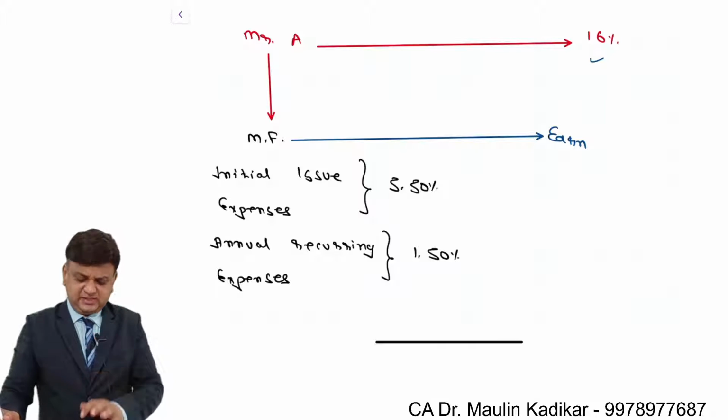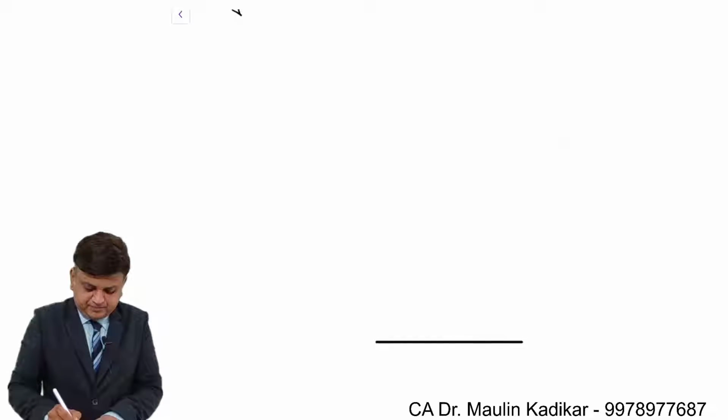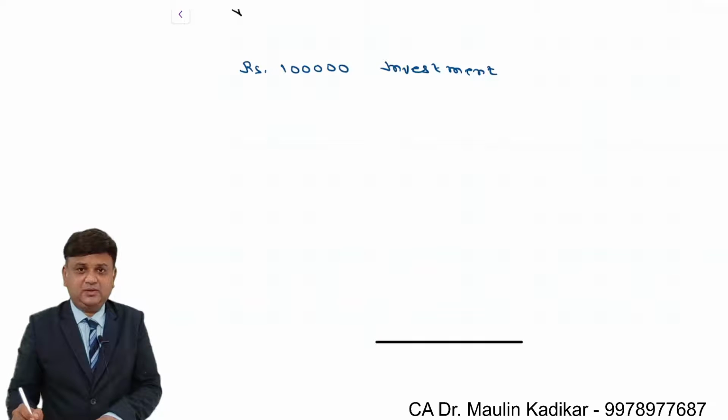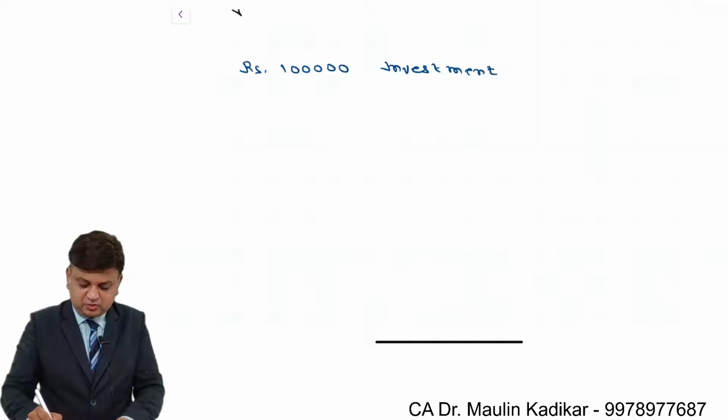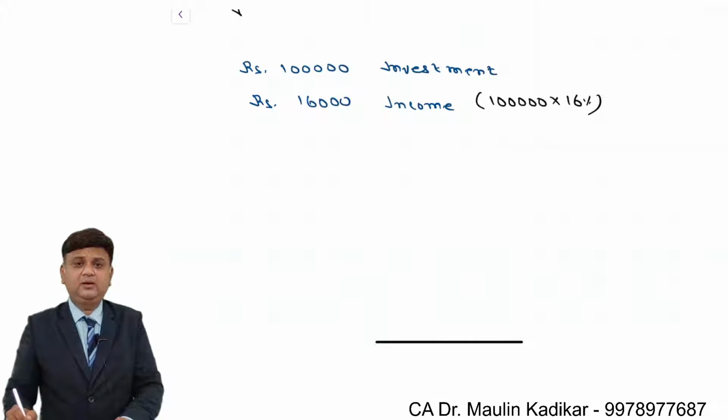Dear students, over here we can understand something like this, taking certain values to explain you. You do not have to write anything. Let us say Mr. A has an amount of 1 lakh for the purpose of making investment. It has been given that he is able to earn an income of rupees 16,000. So if at all he is making investment independently, he can earn an income of rupees 16,000. So of course, when he is making investment in mutual fund, he is expecting minimum 16,000 rupees of income.